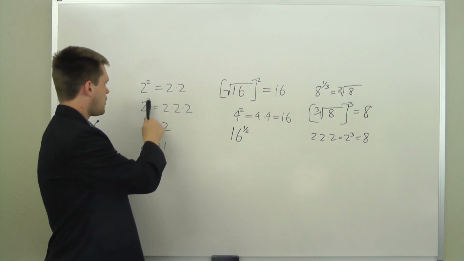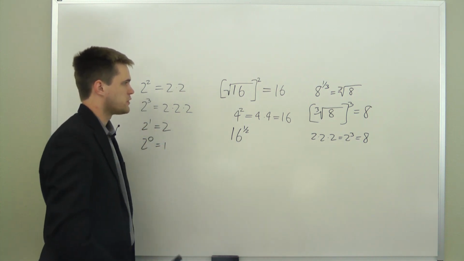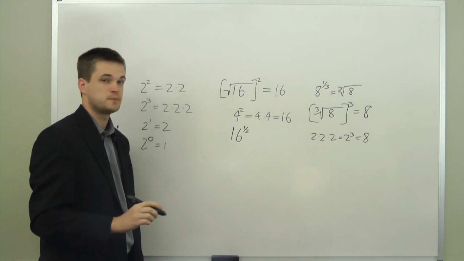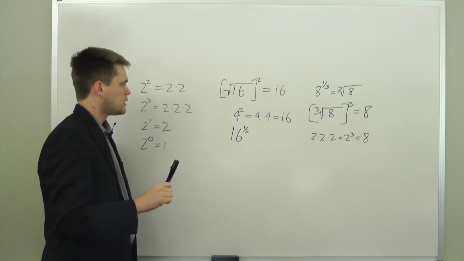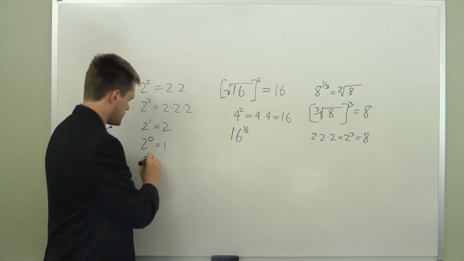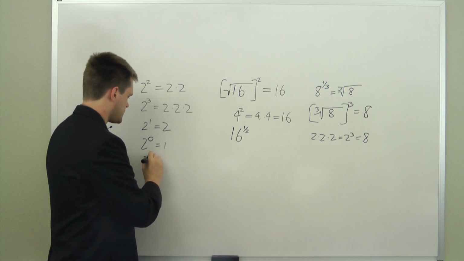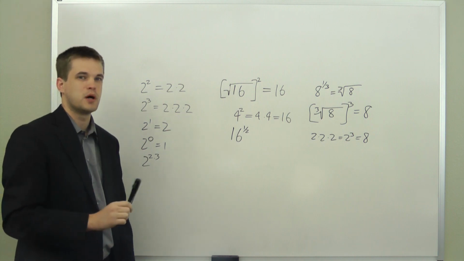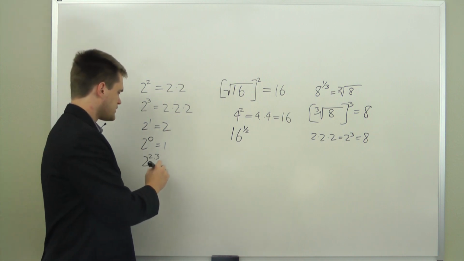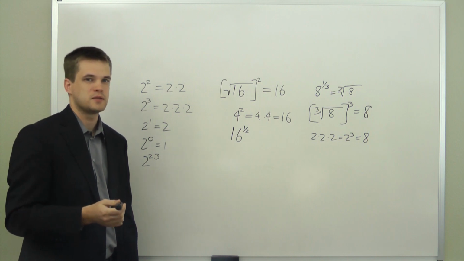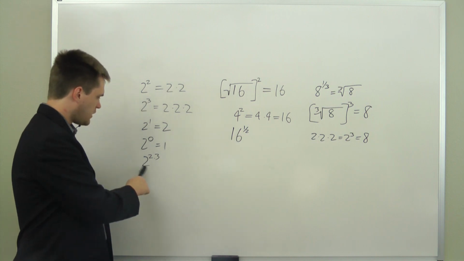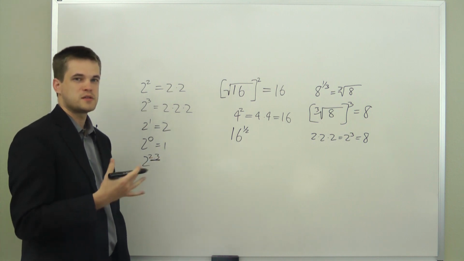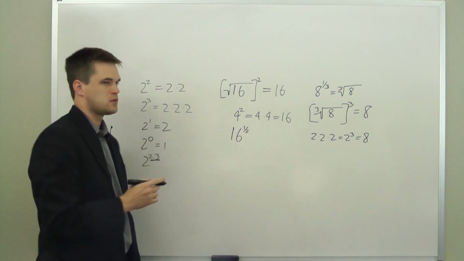You may notice that all of the exponents and roots we've looked at so far here are whole numbers, or fractions of whole numbers. You can, in fact, have exponents such as 2 raised to the 2.3. You can have this sort of quantity, but it's not going to be easy to calculate by hand, and really you're going to want to use a calculator if you encounter anything that has a decimal in the exponent. So that's a good overview of exponents and roots.